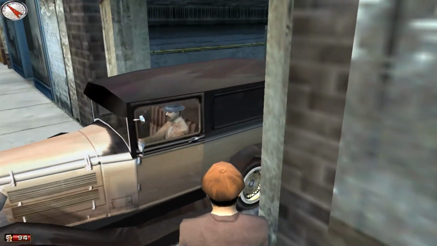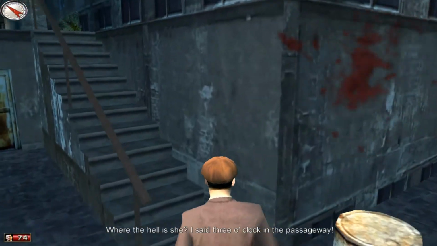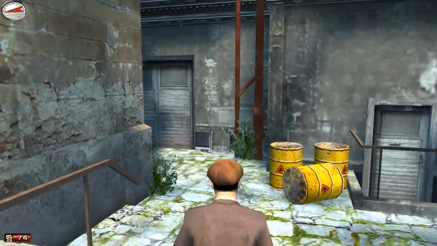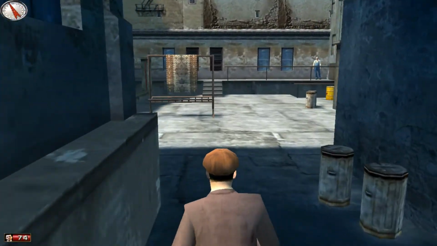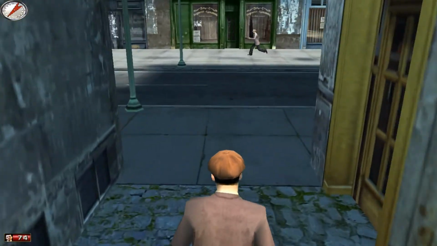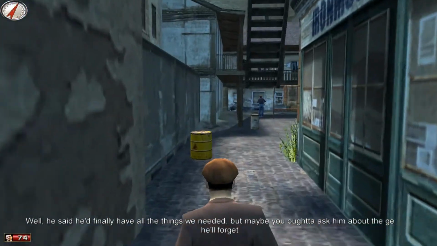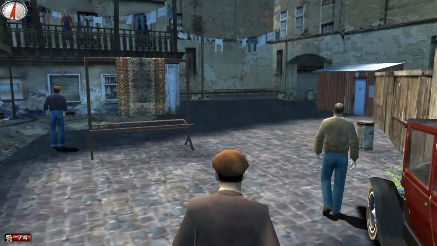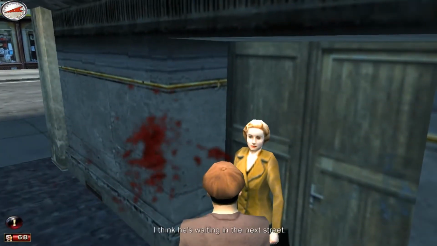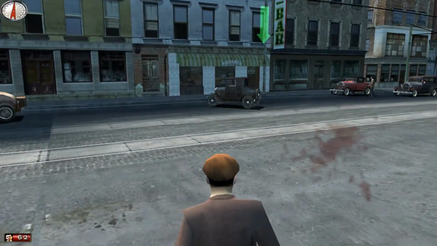My God, careful! Where the hell is she? I said 3 o'clock in the passageway. What can I tell you? Those punks broke the window when I went to complain at their home. You don't say. I'll push you out of your misery. Well, he said he'd finally have all the things we needed. Leave it alone, Marie. Where is he? He said to meet him at 3. I think he's waiting in the passage next street. It must be a misunderstanding. Police!